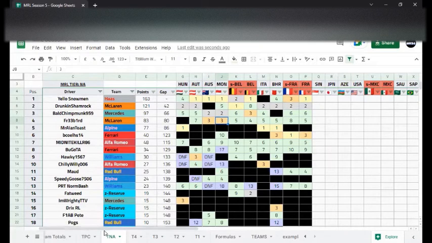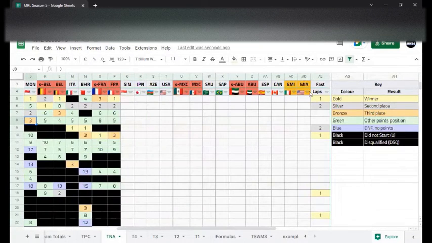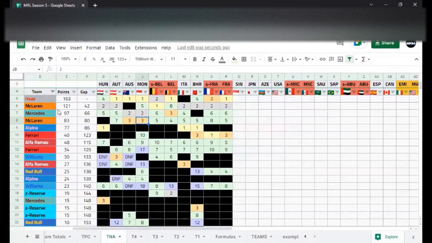you got to make sure you have a filter across from the driver column all the way through the fast laps column. That's so none of these placements get broken. Again, the formulas are going to get broken. That's okay. So what we can do here is go sort.